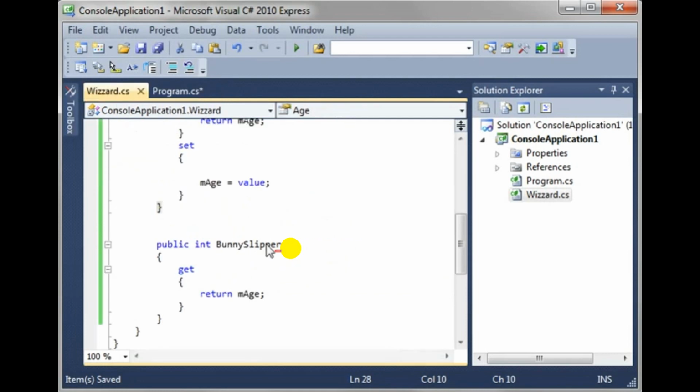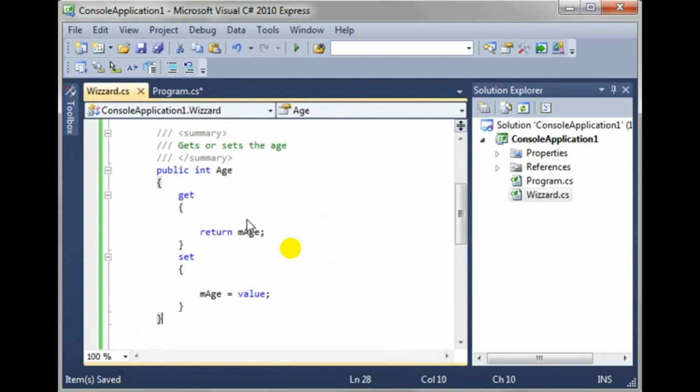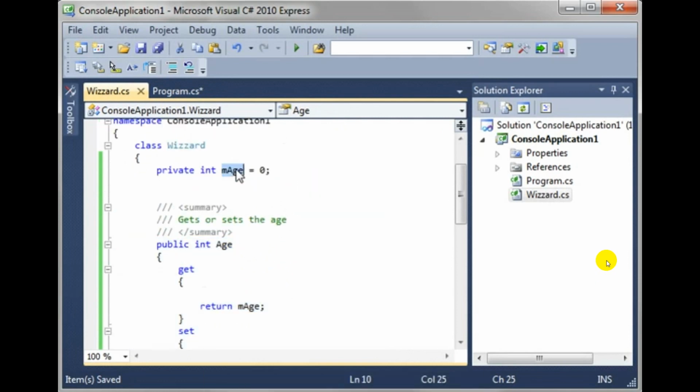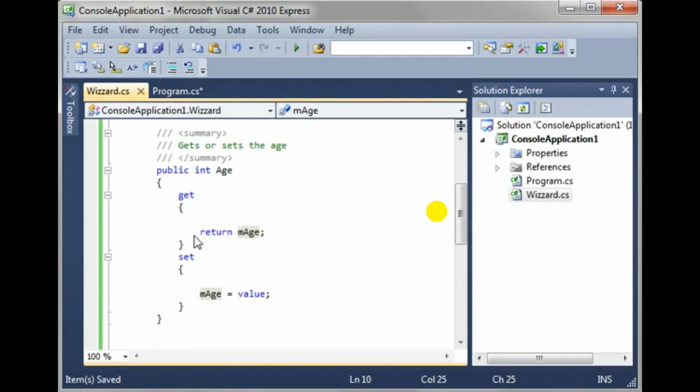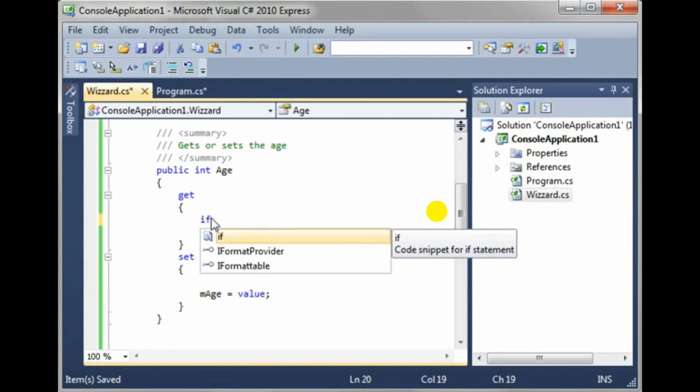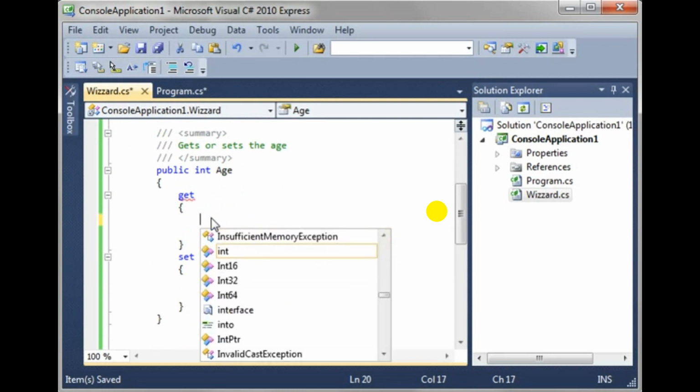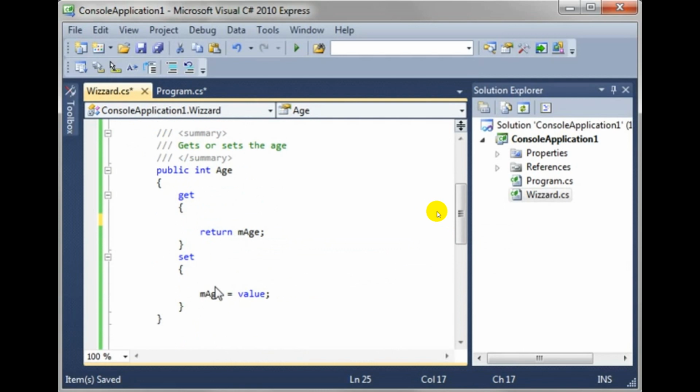Very simple. I know it sounds a little confusing, but really all you need to understand is that you are making a property. That property is exposed to the outside world because this variable, we call this very fragile. We don't want this exposed to the outside world because, you know, just raw chaos could happen. For example, we could say if, oh, not here, sorry, that's in the set.